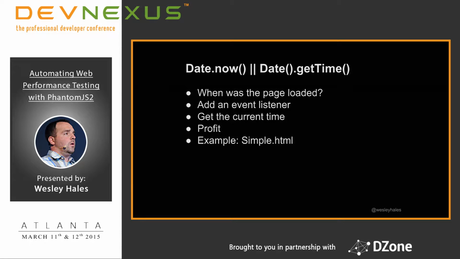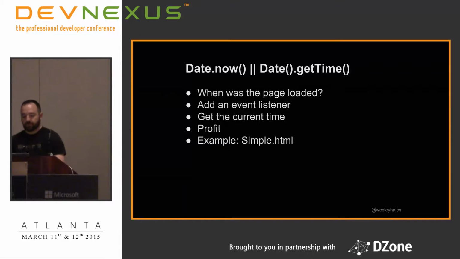So where do we start? When we're measuring performance, we have to get the time, right? Today in JavaScript, you have Date.now or Date.getTime. Date.now does not work in IE 9 or below, I believe. But anyway, we find out when the page was loaded, when our script executed, we run a function, or we perform something with JavaScript, and then we figure out how long that took, right? So let's do that really quickly.